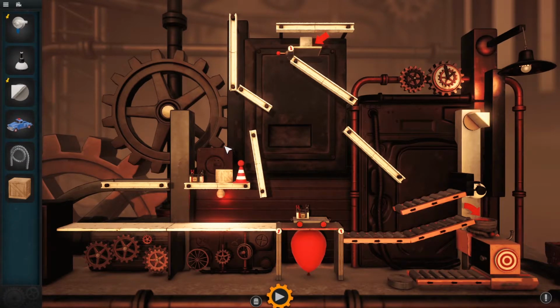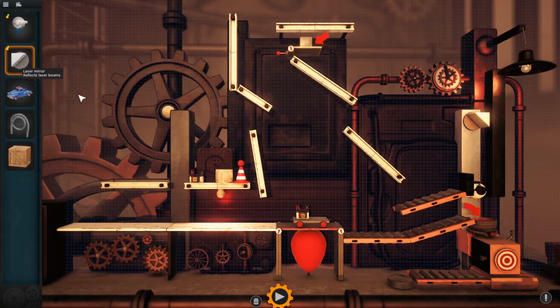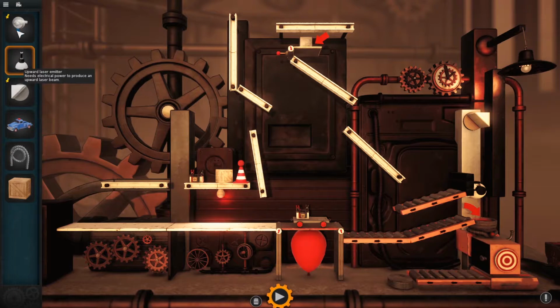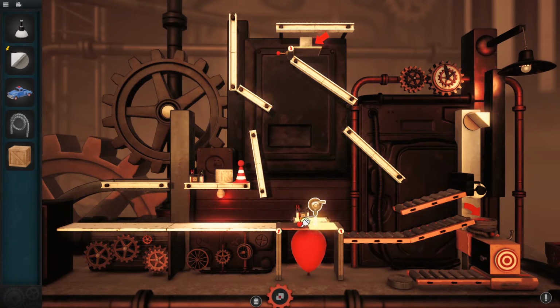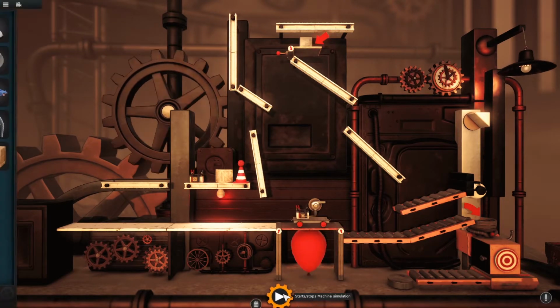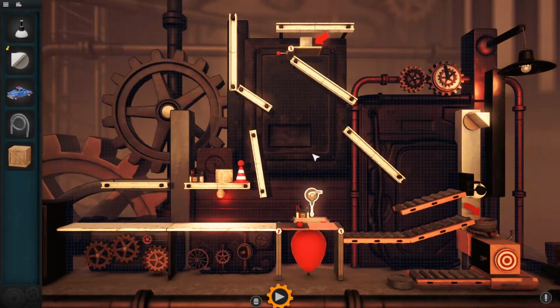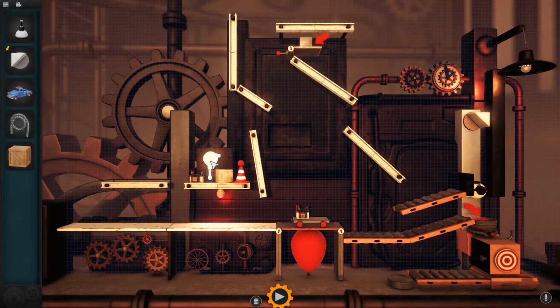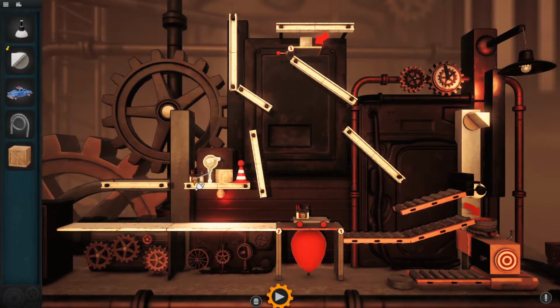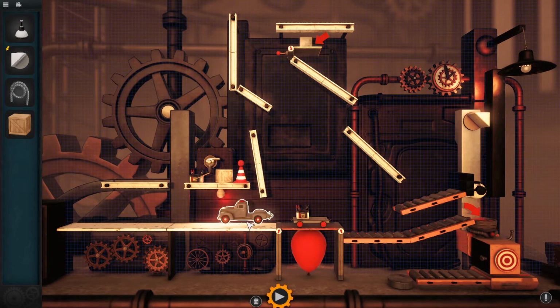Okay, so you want something to hit. Oh, I don't even know. I don't know where to start. Laser? No. Hairdryer? Maybe the hairdryer will. No. The hairdryer did not. What about if that? Okay, that goes there and pushes off onto that.